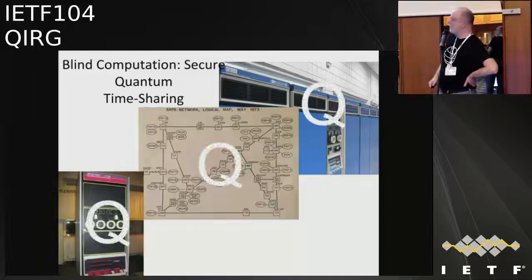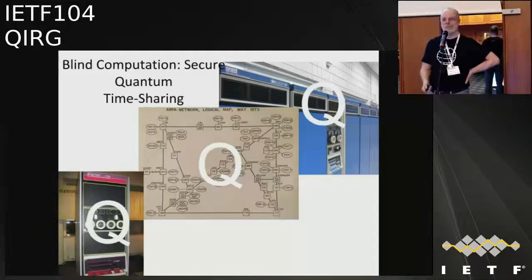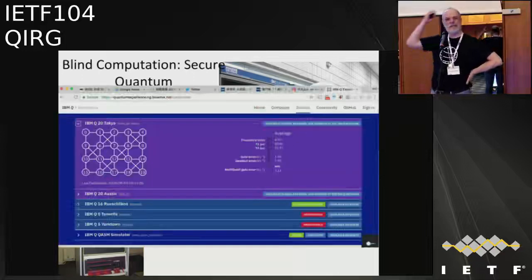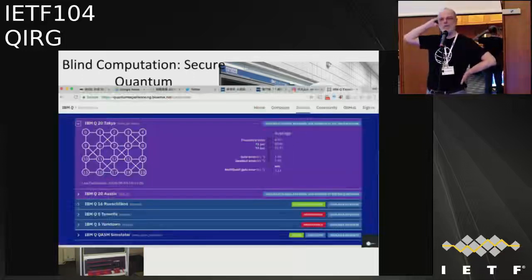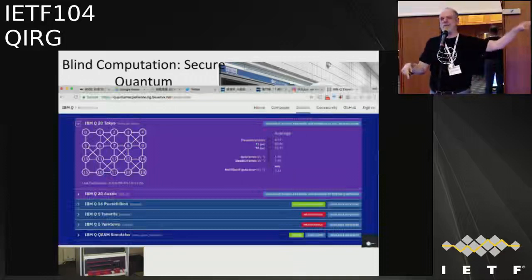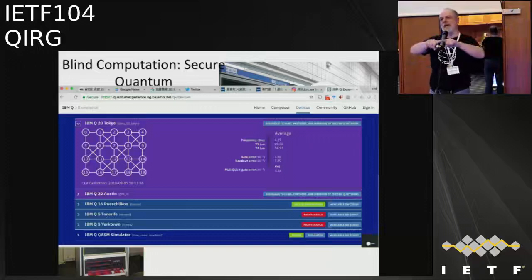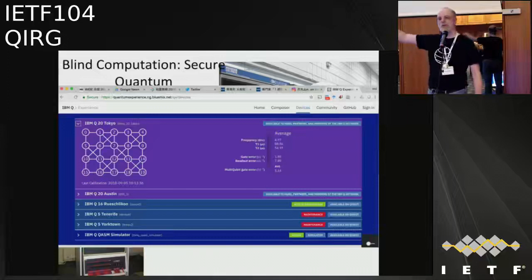Well, that's not bad, right? It's not bad. But why is that different from what we can do today, where literally my group in Japan right now is connecting via the existing internet to IBM's research center in Yorktown Heights and using their quantum computers that are in a laboratory in New York remotely from Japan. So, right, we can already do that, right?